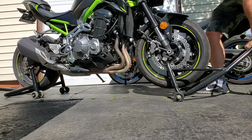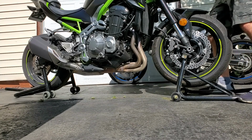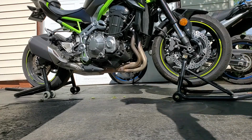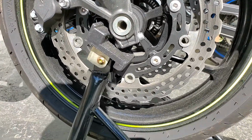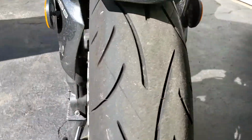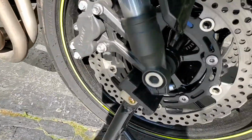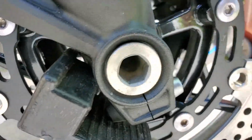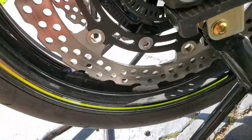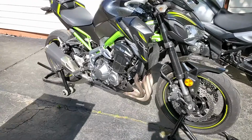This front one's definitely a little bit harder to do than the back one. I also don't like that fit as much. It fits a little bit better on my Suzuki than it does this bike, but that doesn't scream confidence to me. See, this one's on there decent enough. But this connection right here gets in the way of it having a nice seat. And I think it throws this one off too. You can see that one's not square like this one is. So I don't love the front stand on here. It makes me a little bit nervous. It's definitely not as secure as the back one is. That's what they both look like together at the same time.